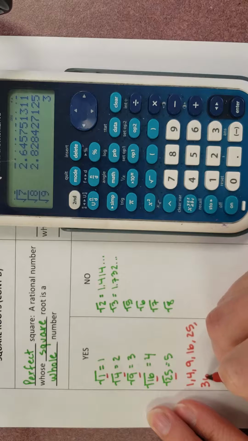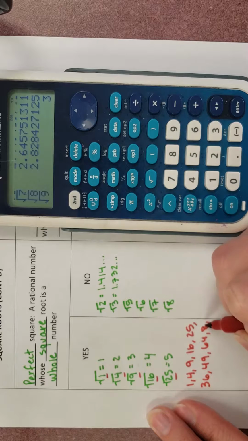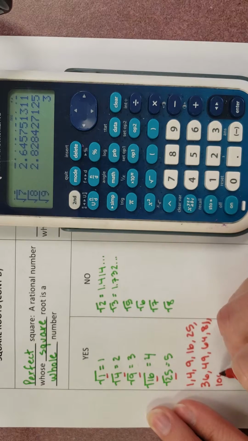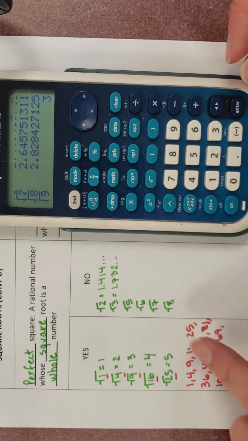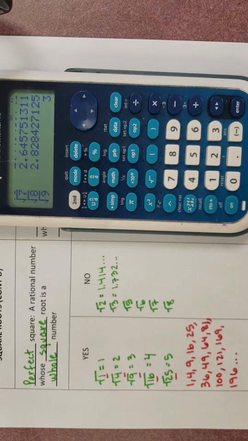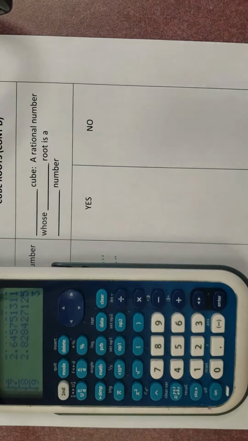Six squared is 36. 7 squared, 8 squared, 9 squared, 10 squared, 11 squared, 13 squared, 14 squared, and so on. That's typically the ones that we use for our class. So all of the numbers that aren't these are not perfect squares because their square roots are not an integer. They're not a whole number. Okay, let's look then at the other side. Perfect cubes.